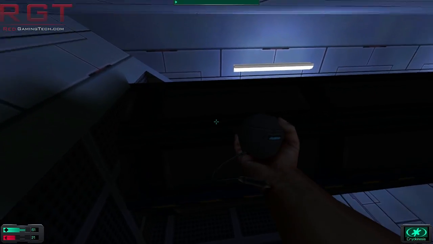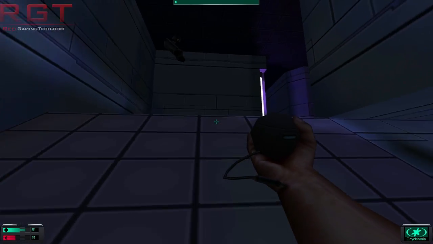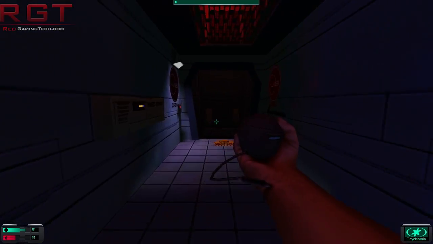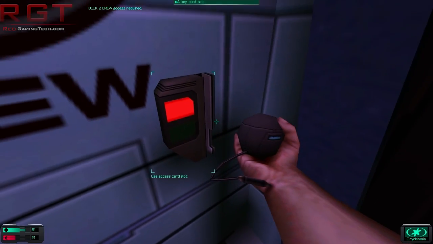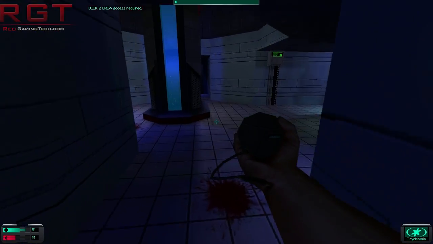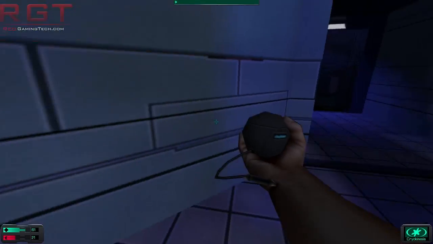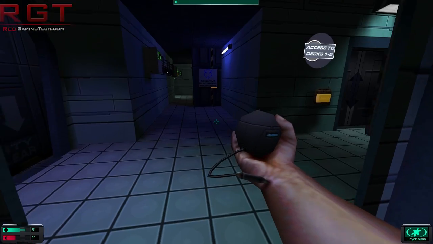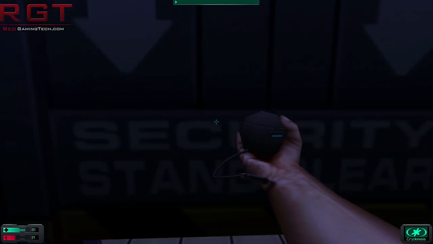Alright. No. Please don't tell me I'm trapped. Oh, okay. Cool. So, from here, I've been through there. Let's go through this one. Apparently no. Okie dokie. Guess that was a big fat no. Alright, let's try this way then. Okay, so that brings me out here. What's this way?